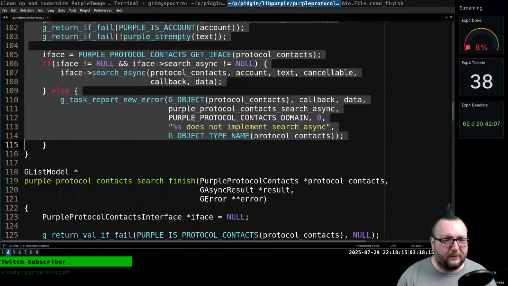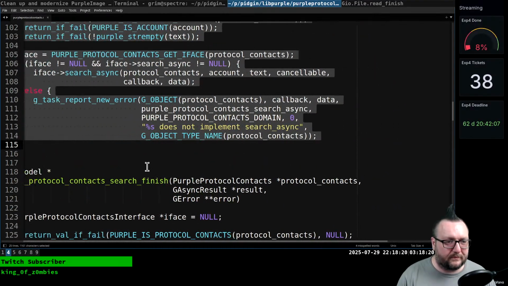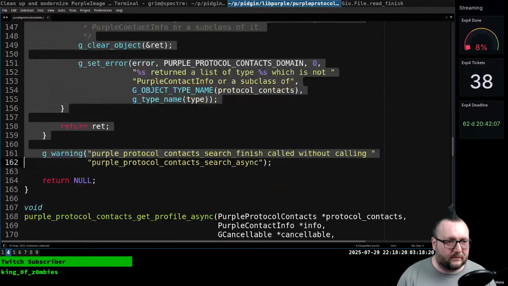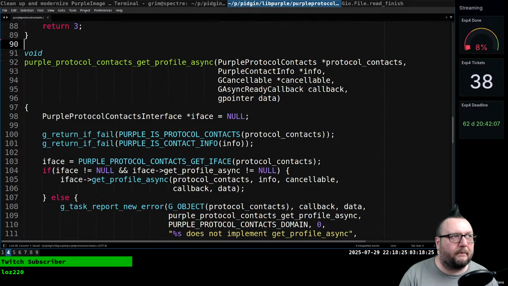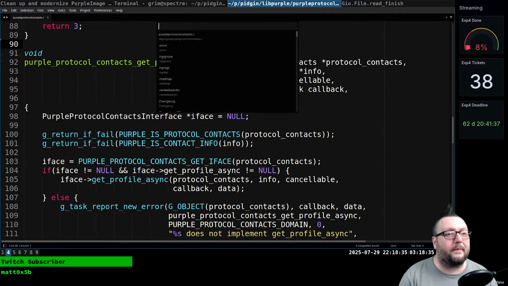In fact, I didn't even know it was there, or I forgot it was there. What were we going to fix there? There was a bug there.